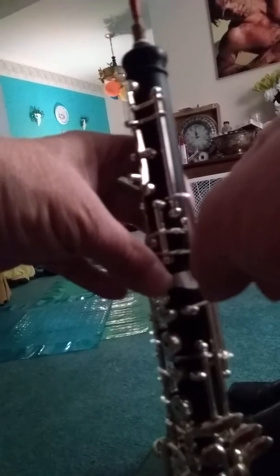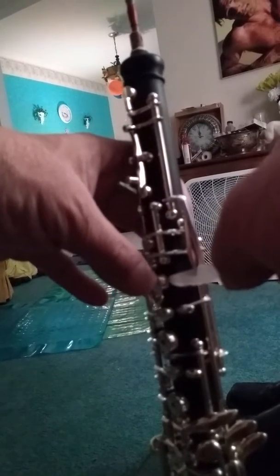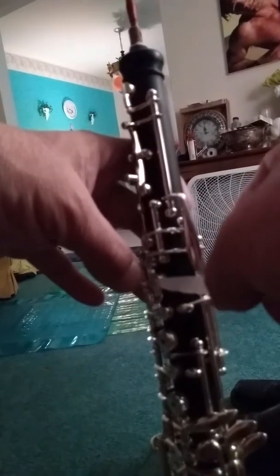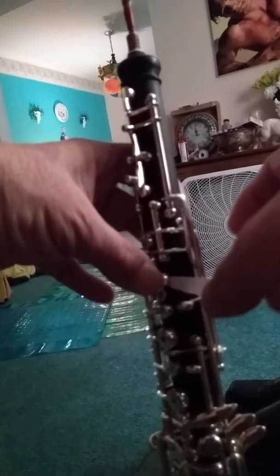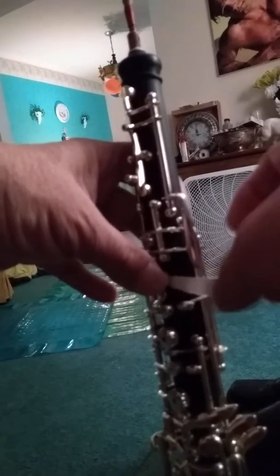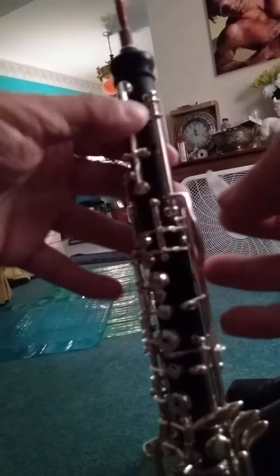Well, anyway, that's how to put together an oboe and play it, and you just gotta make sure you check the keys and stuff. Make sure everything is moving and seated. How do you check to see if the oboe is properly seated? I don't have one now, but you would take a cigarette rolling paper and tear a small piece of it that's really thin.